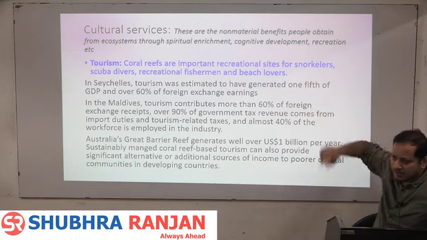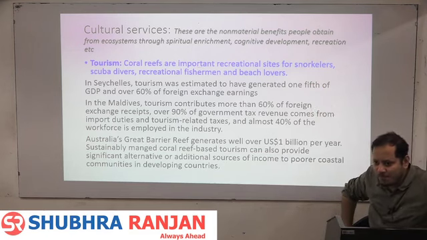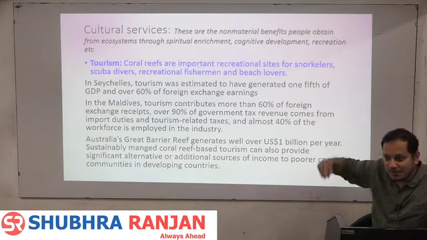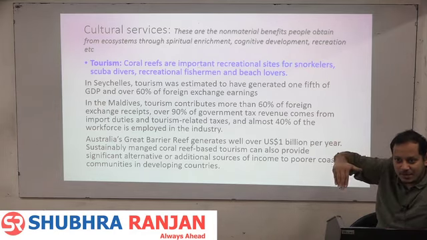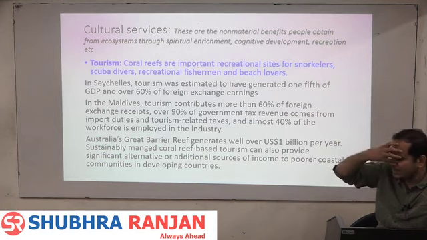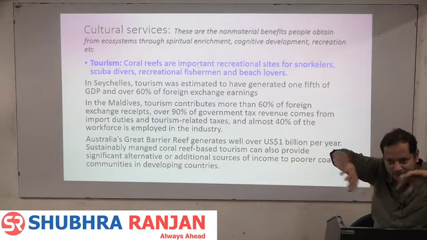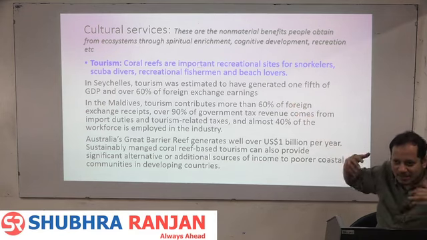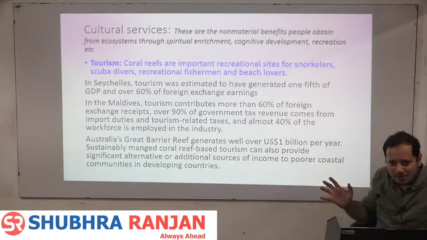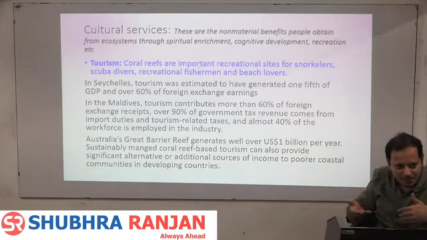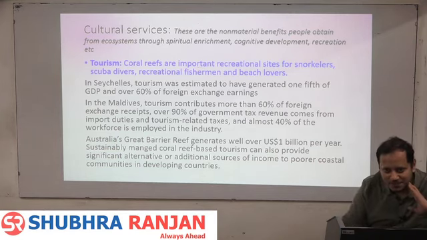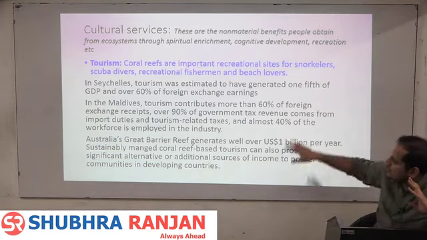What do you mean by snorkelers? What is snorkeling? If you go deep below the water, it is scuba diving. If you just look from the surface while swimming, that is snorkeling. Generally those who cannot swim sit in a glass boat and see what marine life is below. That is snorkeling. Scuba diving is going exactly to the depth.